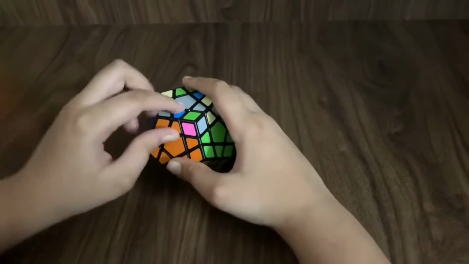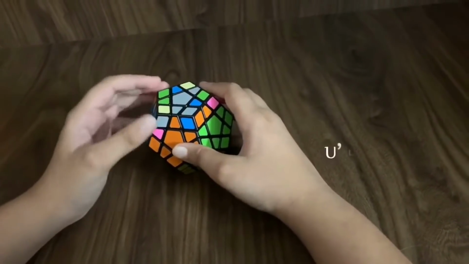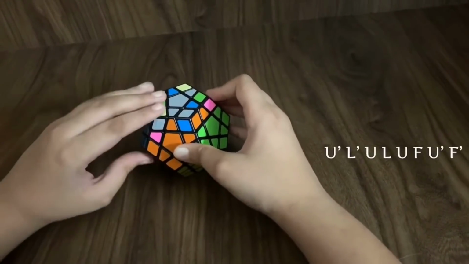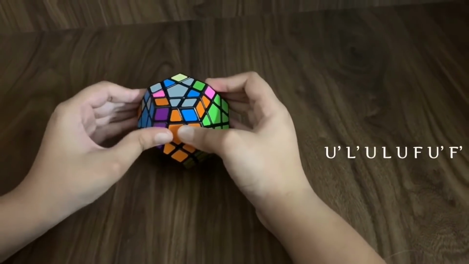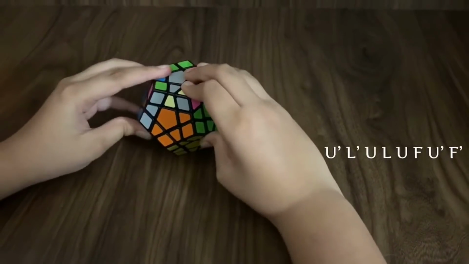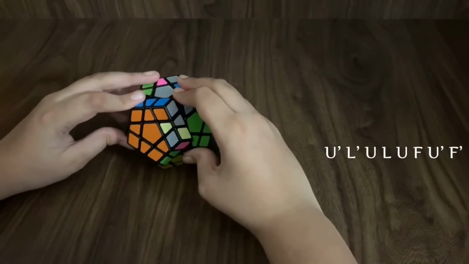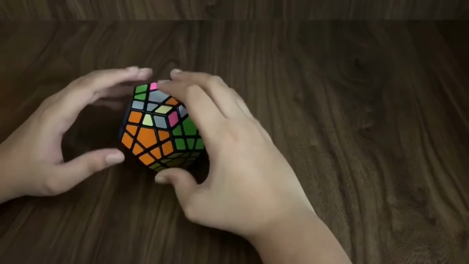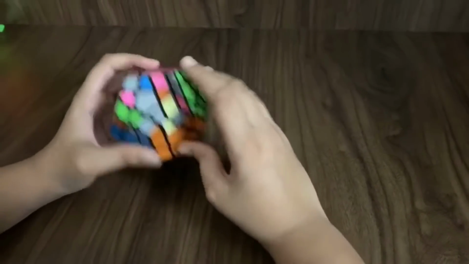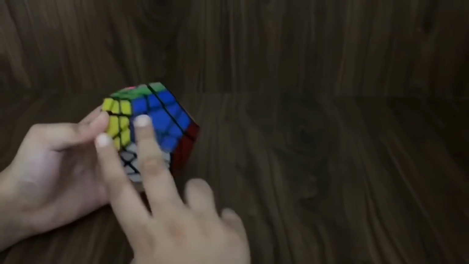Now the last one, I want to get it on my left side. So for getting it on the left side, you just want to hold it like this. So first you want to do U dash, then L dash, U, L, U, F, U dash, and F dash. So see, with that I've got my second layer done. Now let's do the upper layer. So we saw how to do the first five colors, the first bottom colors and the white, and the upper five colors second layer.